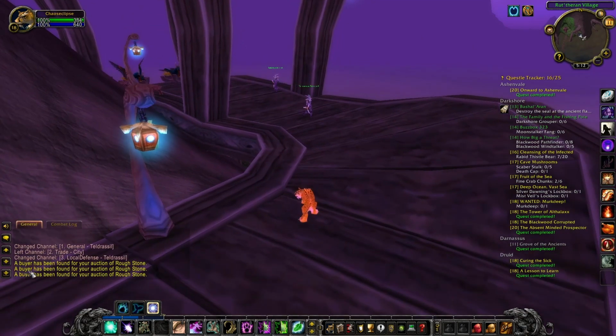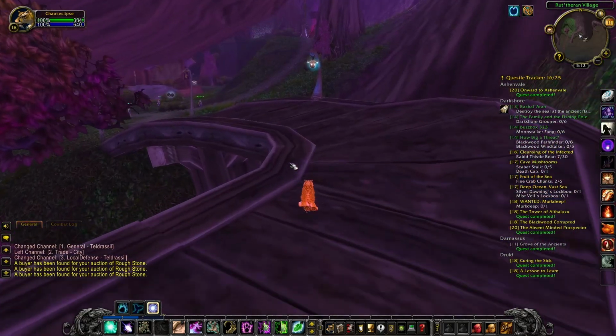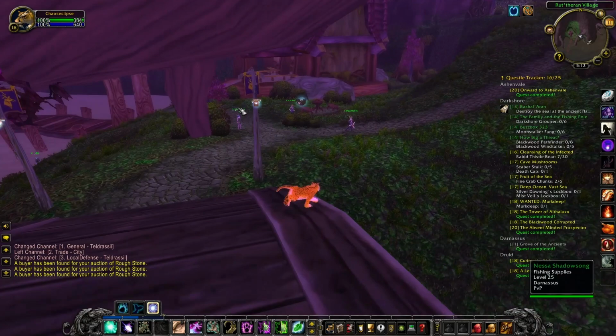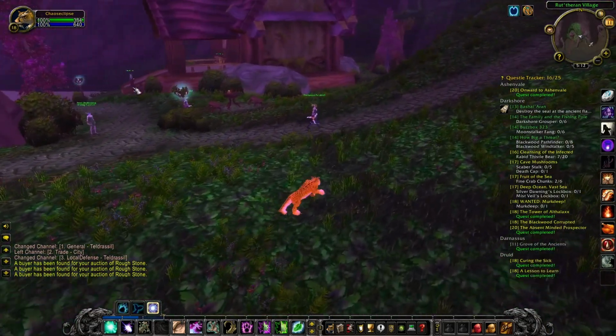Oh look, someone's buying our stuff right now. A buyer has been found for your rough stone. So let's run back real quick. Is there a mailbox out here? There's not. I don't remember what I had the rough stone in there for. I think it was very cheap.